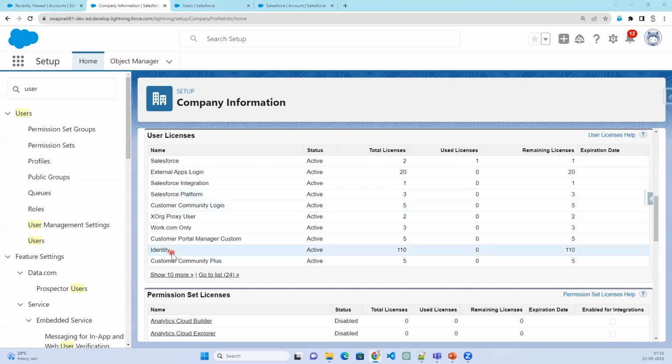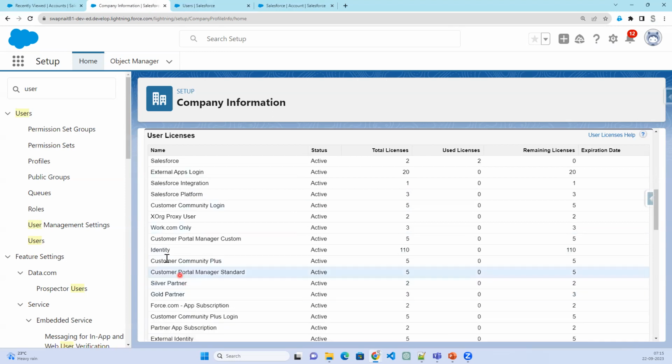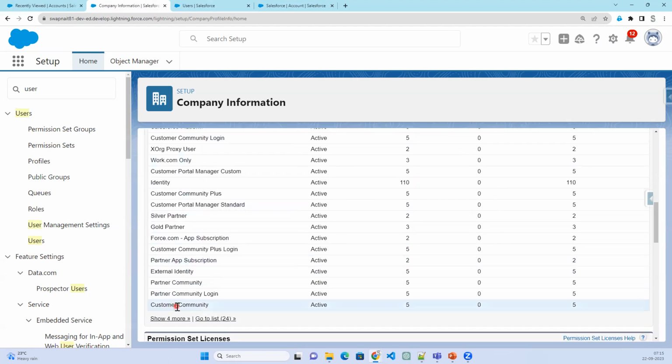And then there are different other licenses available, like silver partner, gold partner. These are the different licenses which we have, like community plus, you can create like that. There are customer community, partner community, right? They also have different licenses, and limited functionality access will be there.